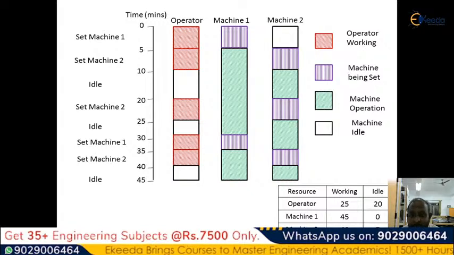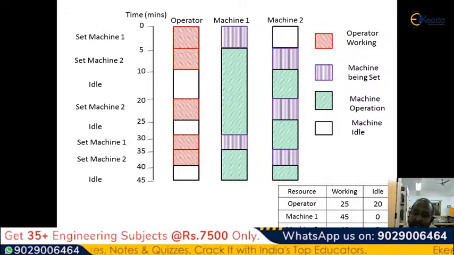Then machine 2, again, is fully utilized. Either it may be in setup or it may be working. Then machine 2, except for the first 5 minutes of idle time, is going to be working. So here I don't have any resource problem or working problem with machine 1 or machine 2. I have a huge 20 minutes of idle time for a particular work.